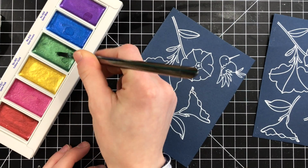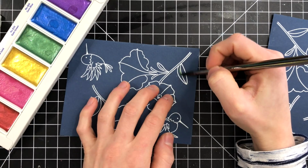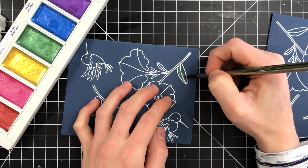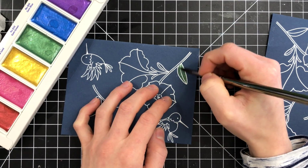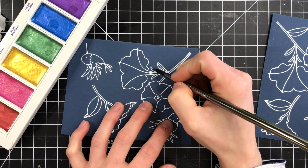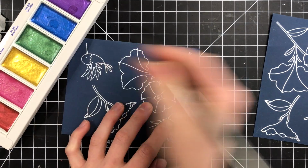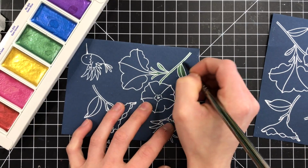And this is where I'm going to start bringing in the watercolors. Now, I'm coloring these images with very little water. I'm being very careful with how much water I put down here, because I don't want to oversaturate the paper. I want there also to be a nice vibrant effect with these colors. So by using less water, and I'm basically using just enough to get this to move, that's going to allow me to get the most vibrant results, and it's also going to help the paper stand up to all of the water. Because like I said, this is cardstock.